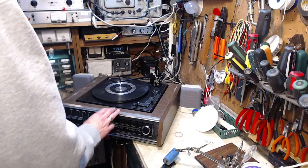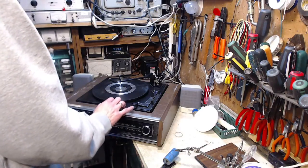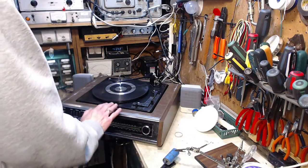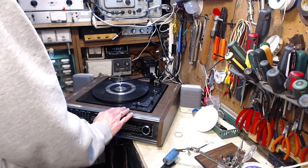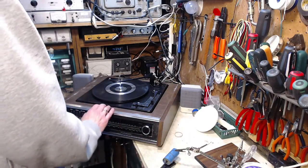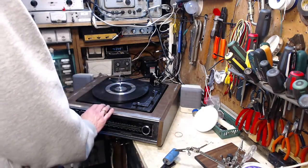So we should kind of expect the amplifier to be working fine if the radio comes through it okay. Of course the AM doesn't come through okay either. Yeah, I think that's a different problem. The AM doesn't come through on both channels. FM comes through on both channels. That pretty much proves the amplifier is working fine. And this guy comes through on one channel.